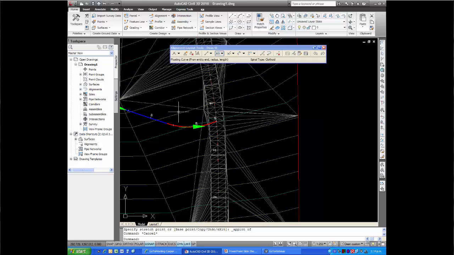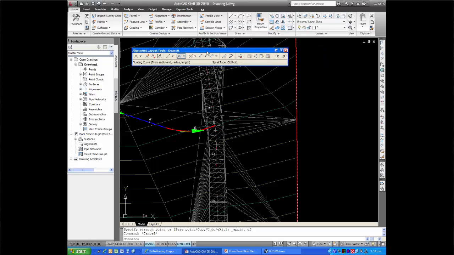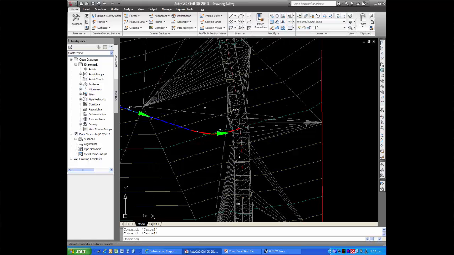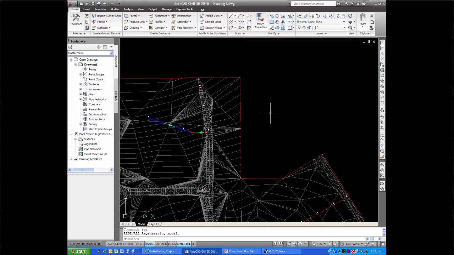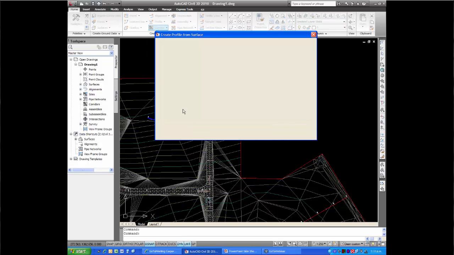What I would like to do now is go and make a profile of that. So this is our new road alignment, I should say. Sorry, wait for your screens to catch up. There we go. That's our new road alignment there that we want to work with. I'm going to go make a design profile from that. So from the Home tab on the ribbon, create a profile from surface. It's going to be on that alignment.